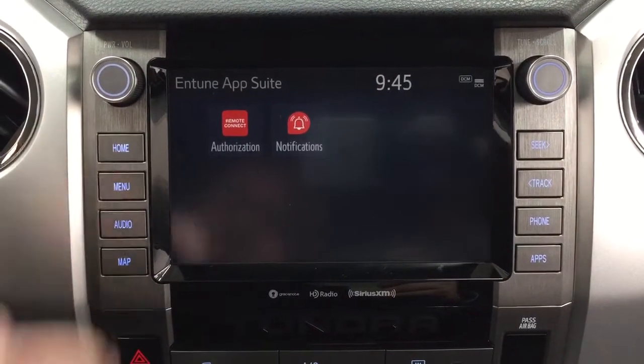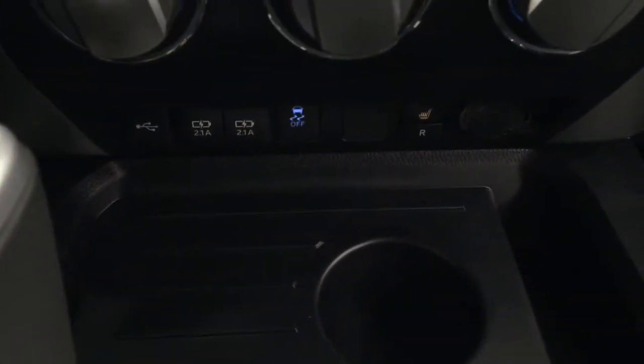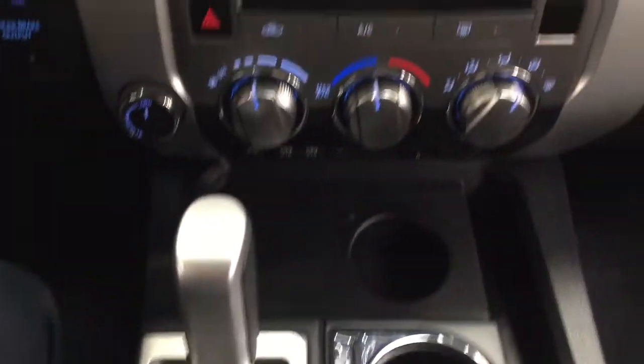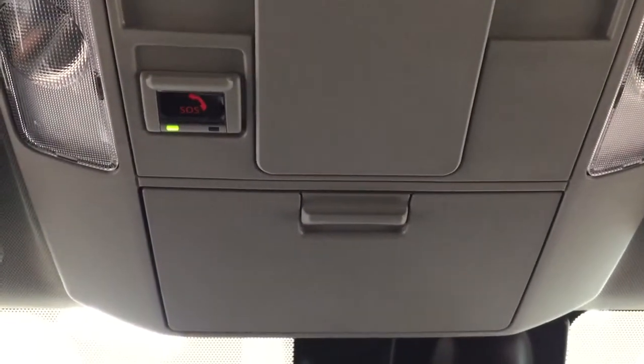It is compatible with Apple CarPlay as well as Android Auto. Down below you have your temperature control settings, 4x4 select, USB and auxiliary input, and power outlets. You also have traction control on and off, heated seat controls for your driver and passenger, and a power outlet. It's mated to an automatic transmission. Up top you have your SOS Safety Connect along with the open and close for the sunglass case holder. With the SOS Safety Connect, in the event that you're in a collision and unable to respond, emergency services will be sent out to you right away.